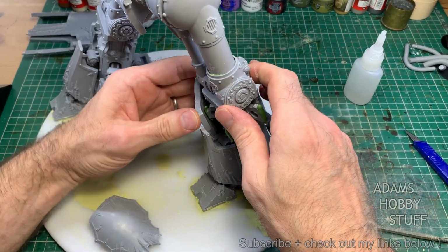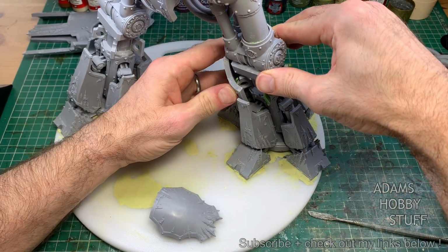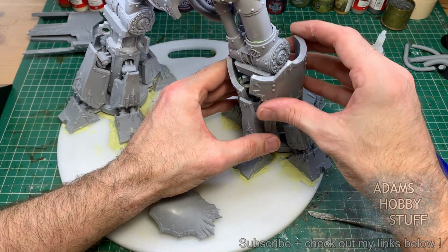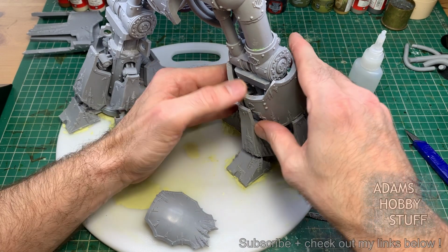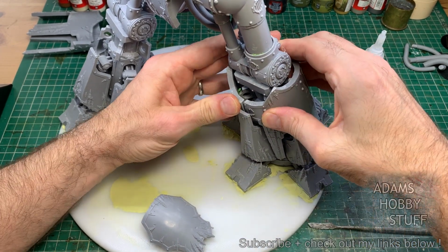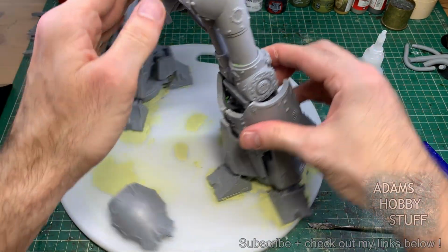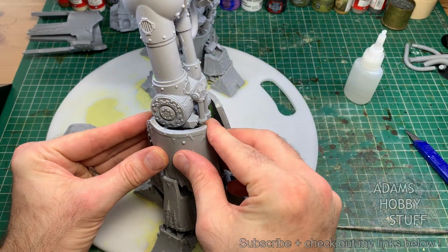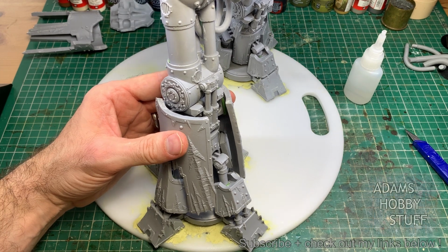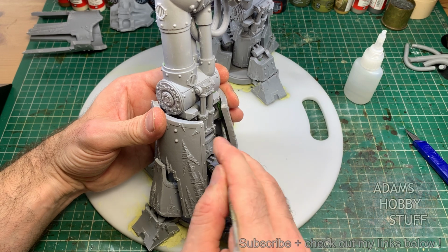So you saw I did a lot of test fitting, a lot of putting back on and forward, trying to work out the angle I was going to have it at. When I decided what I was happy with, again, super glue and milliput, and I put it on the hanging points, and then literally slid it in so that it didn't knock the green stuff off, and then lined up the armour panels at the front section so that they were flat. So those triangular areas, or rectangular areas rather, when you get these panels, if you ever buy a Titan yourself, you can make your own choice, but I chose to make the armour panels as level with each other as you can make them, rather than necessarily fitting into the contact points they're meant to.